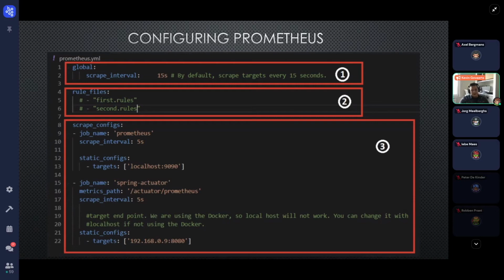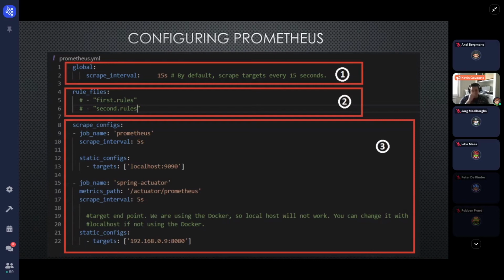where we say how often Prometheus should scrape its targets. And these we can also override for individual targets later. The second block is to define rules. And here we can define how and when certain alerts should be created and sent to our admins. Like, for example, 70% memory usage for more than 1 hour.